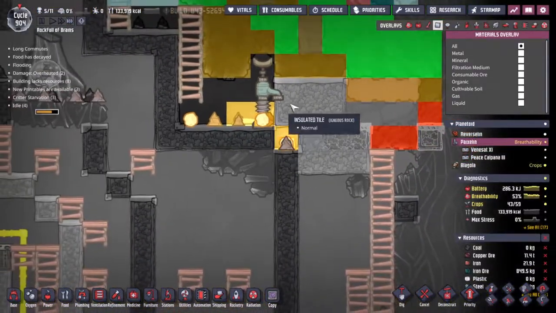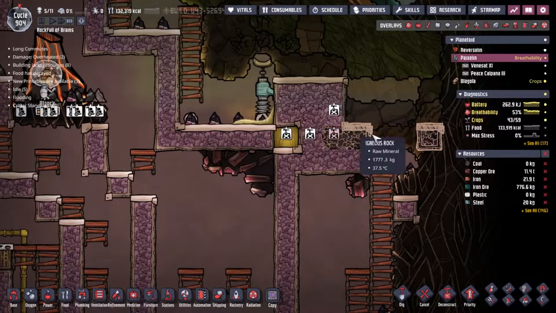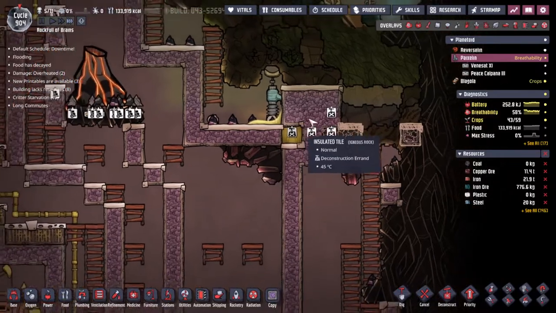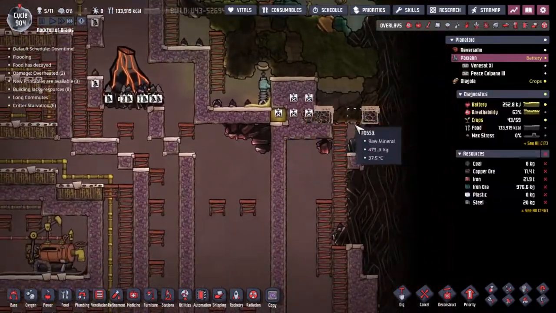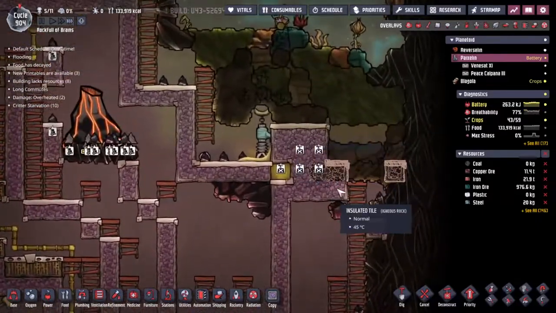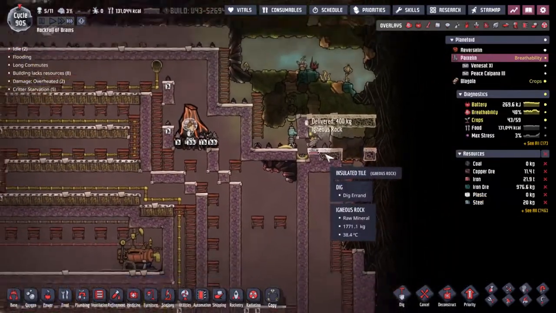And of course, now that I've built all of this, the next thing to do is rip down. Oh, we can't do it from this point of view. Oh, it was doing it from this point of view. Beautiful. Rip down all these extraneous tiles here, and hopefully we should now have a perfectly airtight seal. Yep, perfect vacuum. Beautiful. Exactly what we want.